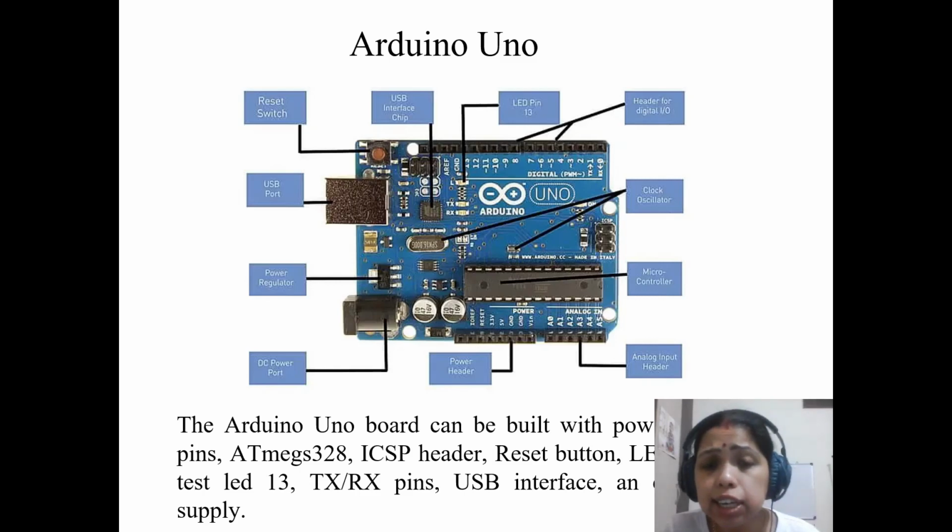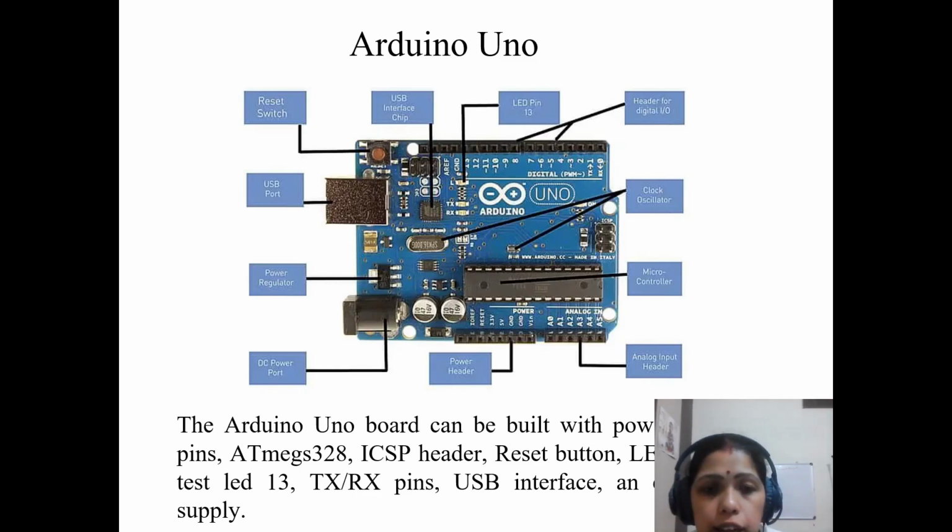Pin number 13: inside the Arduino Uno board, there is an LED that is connected internally through the digital pin 13. So if you want to check whether the program is properly working without making an external connection, you can see whether the program is correct or not. You can use the LED on pin 13, which I'll discuss in the coming lecture.